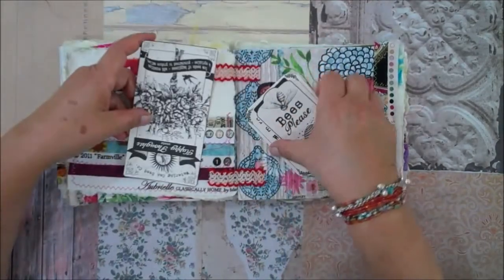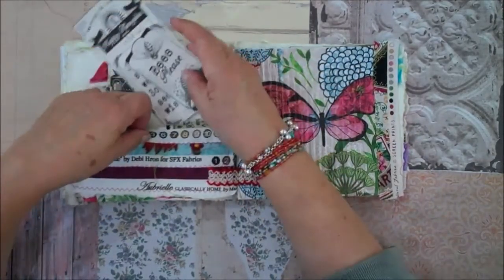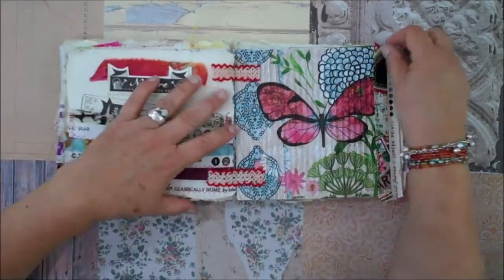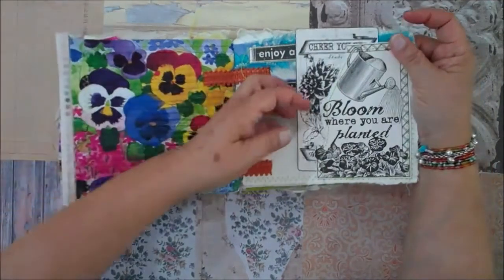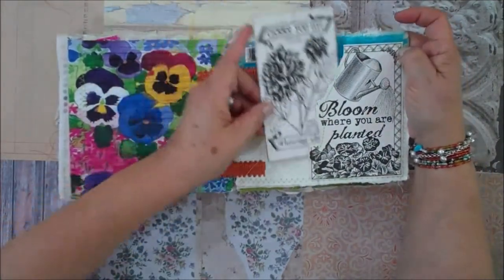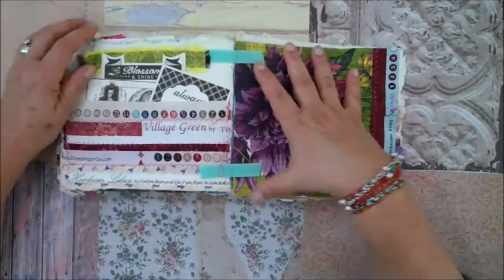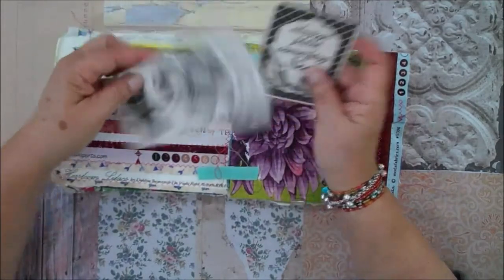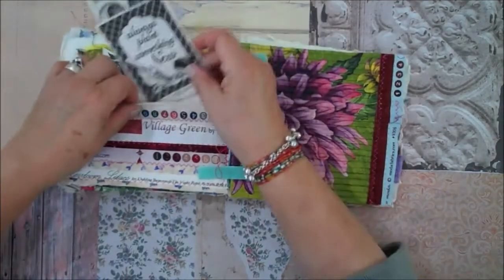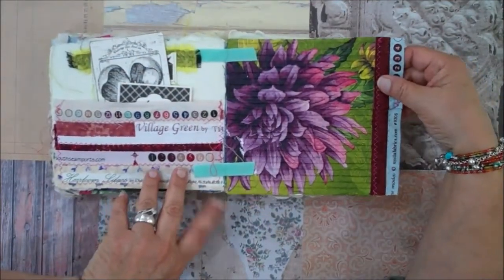So if you're going to start a project that you're going to sew, make sure you don't break your sewing machine. I still don't know what happened, but it's sewing okay now. I took it in to be repaired, and they were going to charge me more than I paid for the machine. So I brought it home, and my husband did his guy thing by tearing it apart and putting it back together again, and not really knowing what he was doing. And of course it worked. So I'm not going to complain.